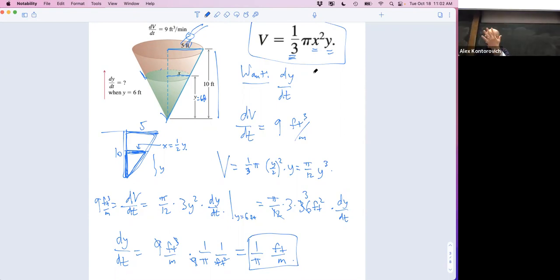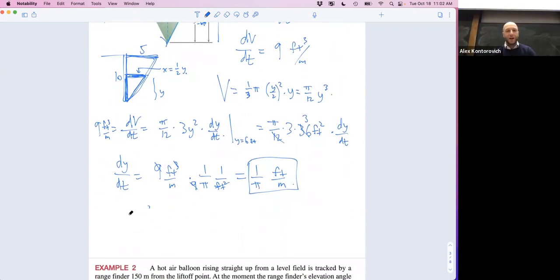Right, if we had a cylinder, that's a good point. Exactly, if we had a cylinder, so Julius's point, let's remark. If we had a cylinder that was filling up, and the volume is now not 1/3, but just pi r squared h, if this is r and this is h, and let's say it's filled up to a certain height y, let's keep that same y, this r would be a constant. It's not changing with time. And so it would just remain a constant, and you would just differentiate h and v with respect to time. But because x is also changing as you fill up more, we need to take that into account when we differentiate. Good question. Other questions?